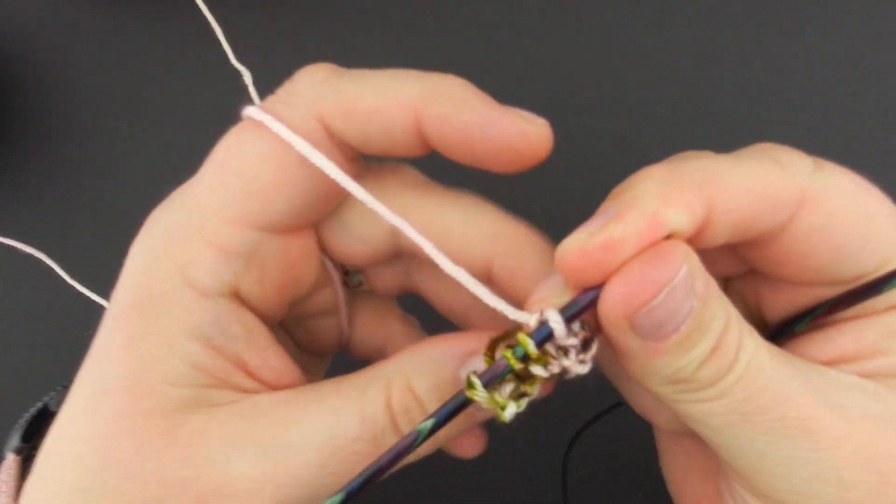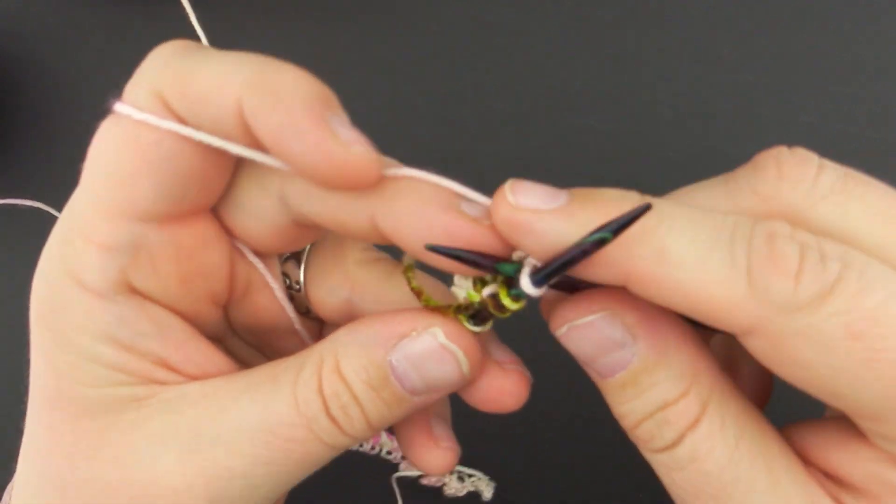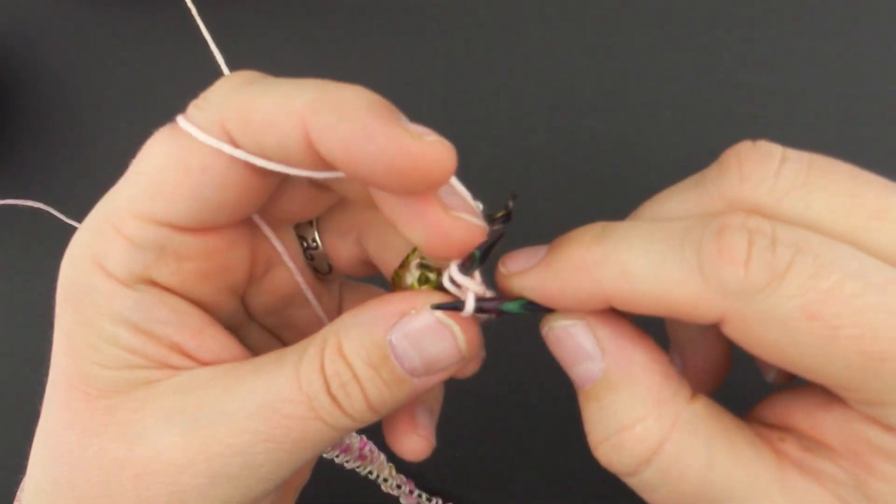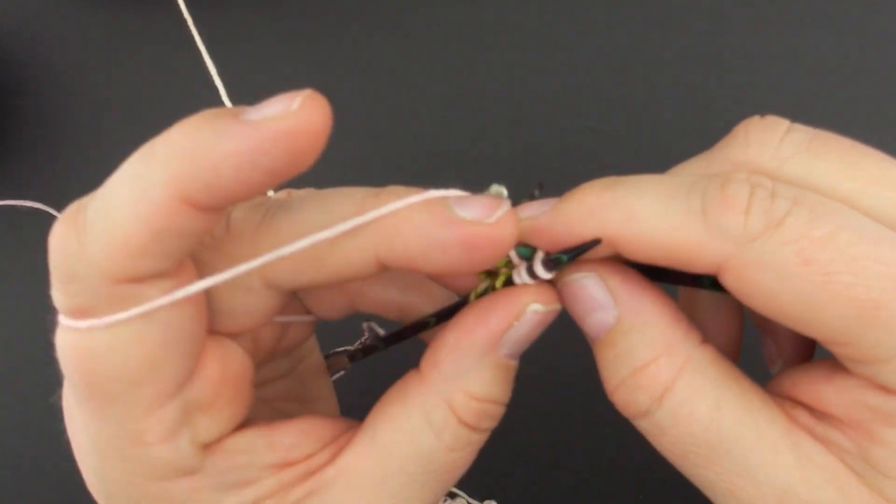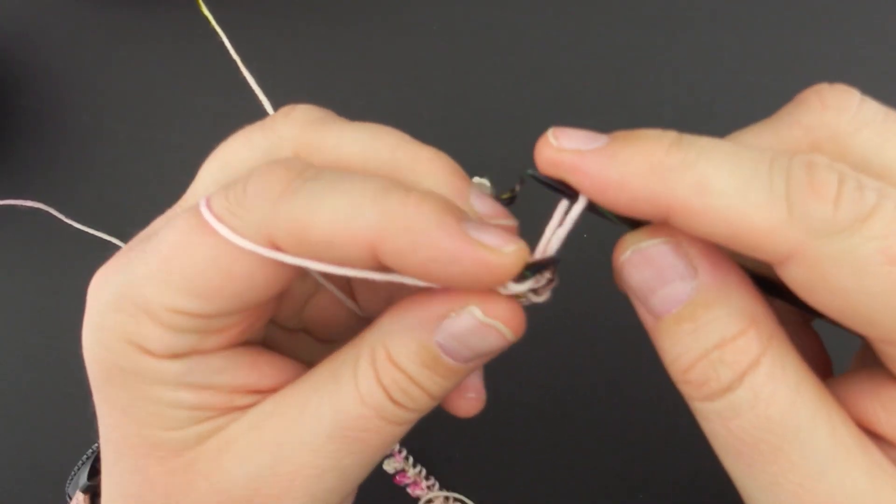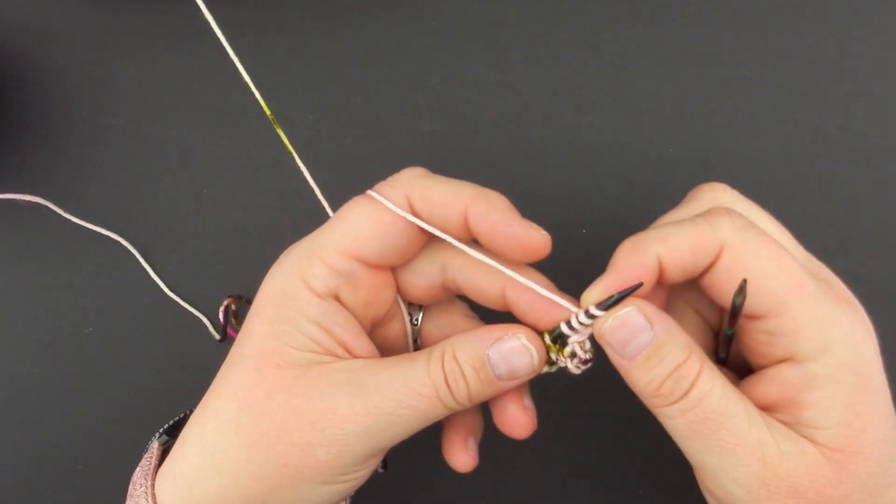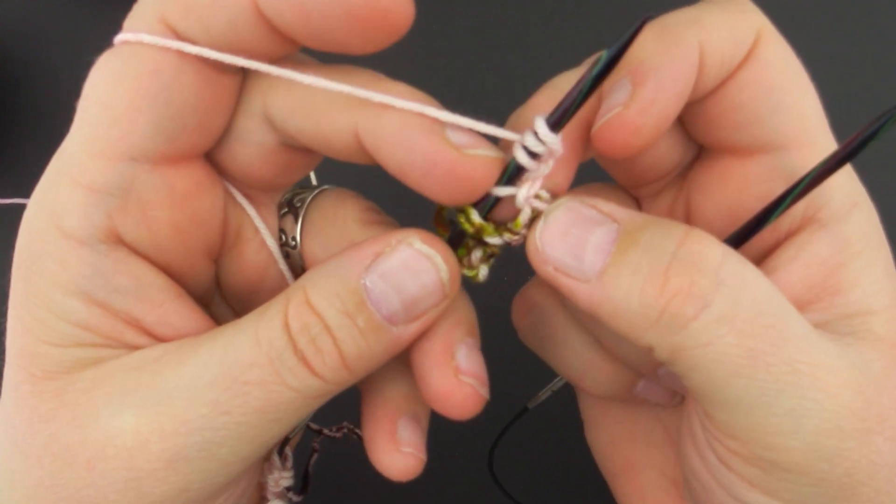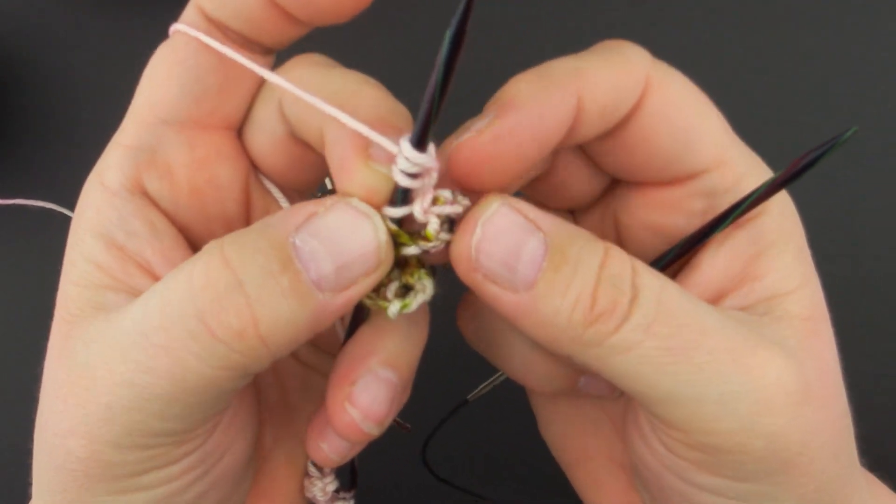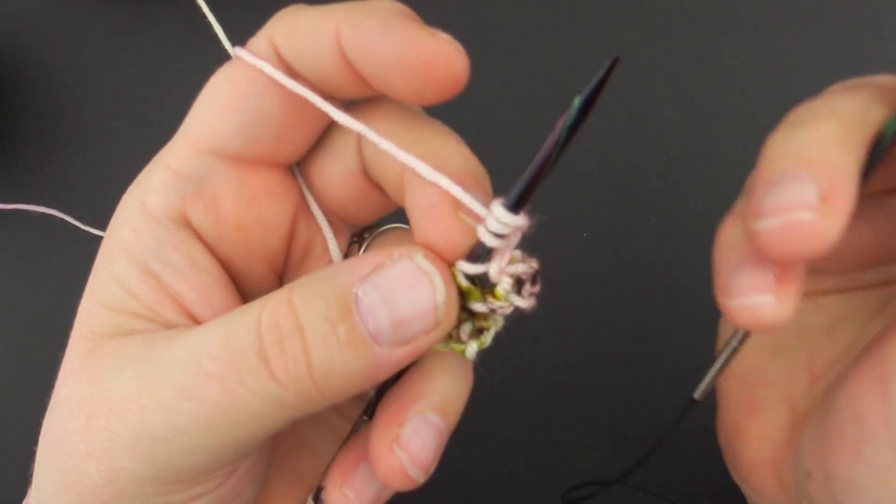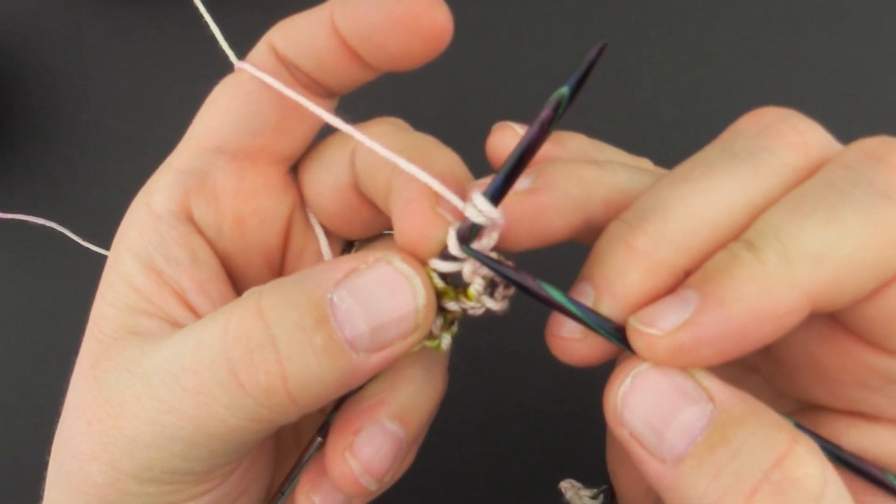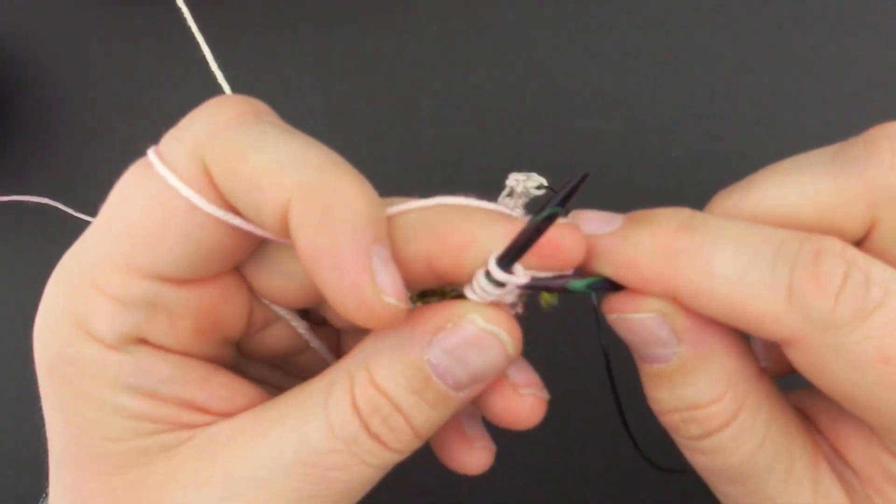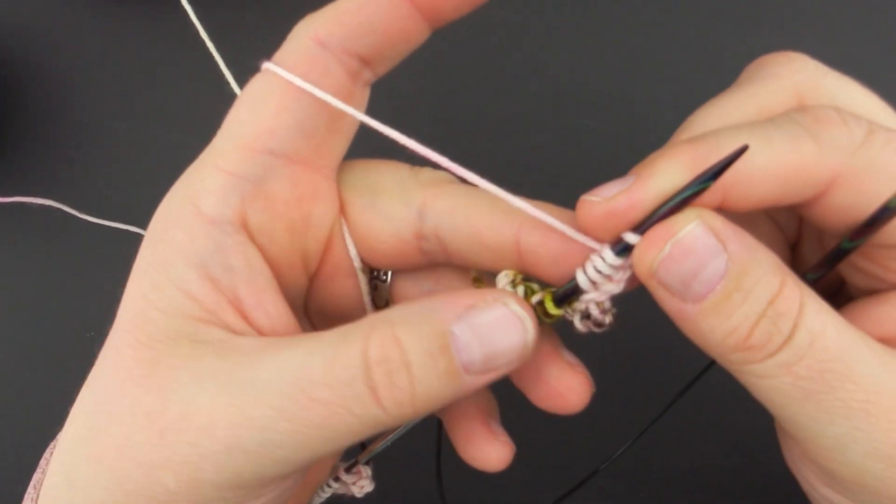So if I start casting on and something distracts me and I don't know how many I've cast on, I can look at the big gap where the picot is. That stitch belongs with the picot, so I can just count how many stitches I have. Now I know I need to go in between here and get one more stitch. Now I have four and I'm ready to bind off my two.